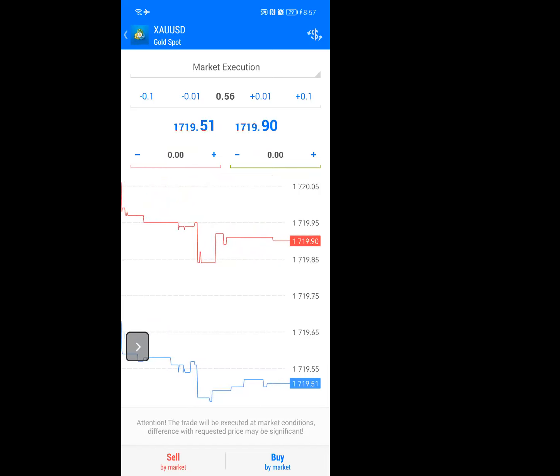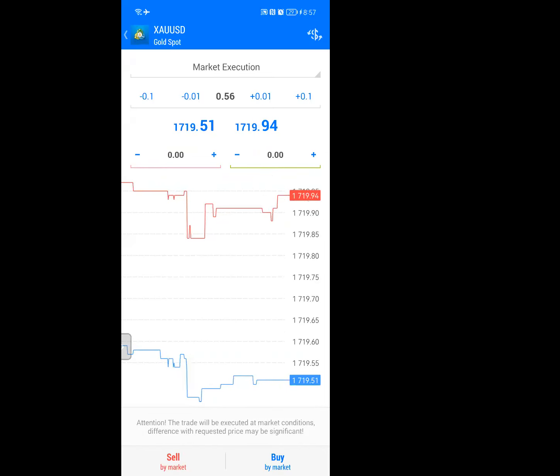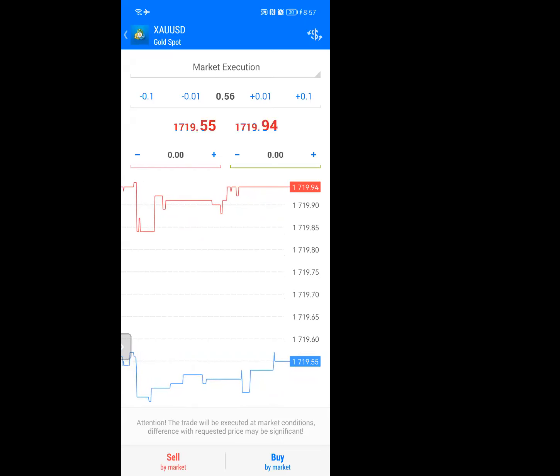So you can just go and copy the stop loss value and paste at the stop loss side, and copy the take profit value and paste at the take profit side. That is why we tell you that our signals are copy and paste signals. You copy the values and you paste here.